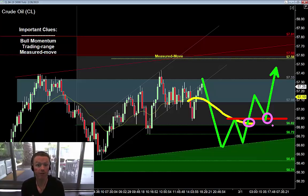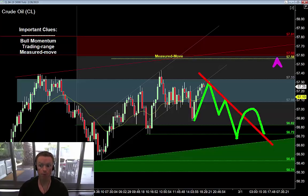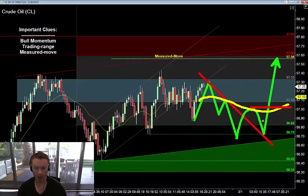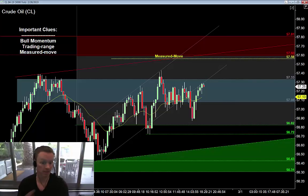Now, there are a couple different variations of this setup. For example, right? Maybe we see the market come down one, two legs lower. I'll draw a trend line down, and I can use that trend line for a two-legged pullback going higher. Same basic idea here. Let those sellers try to sell off the moving average, and we're buying off the trend line with what I call a two-legged pullback, and we're buying, of course, right into those stops of those sellers. It's a bull market. Find levels of support. Look for easy ways when sellers get in and try to buy right into the areas where if you were a seller, you'd be forced to get out. Now, that's relatively easy if we get the pullback.